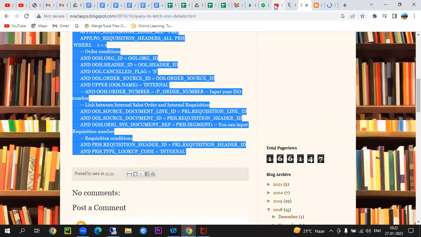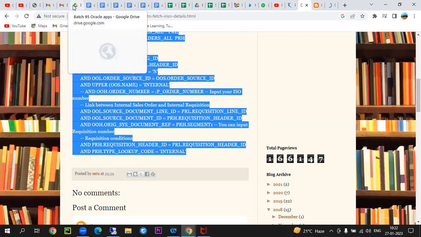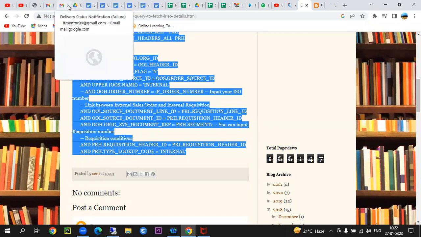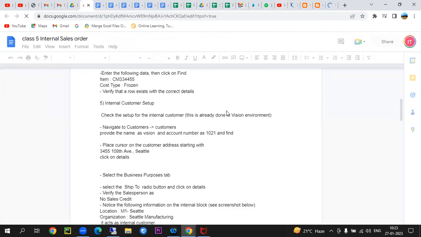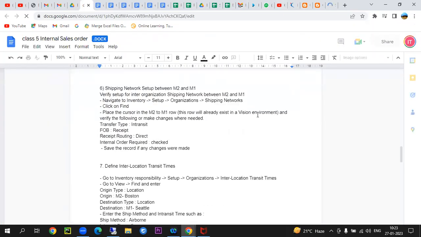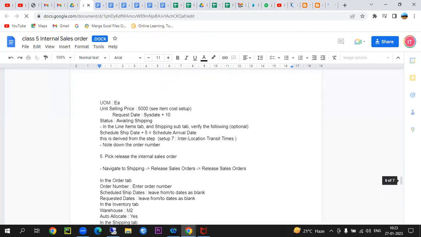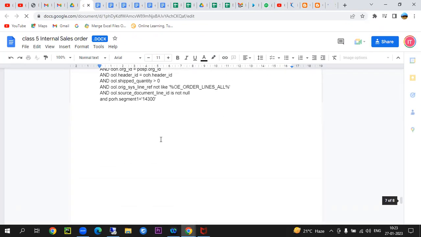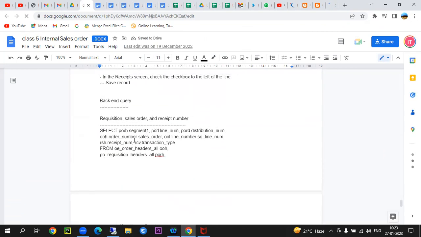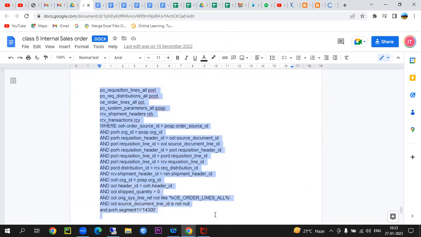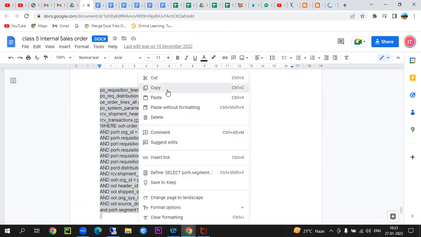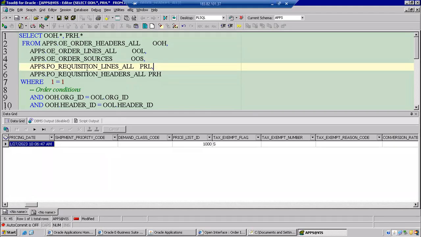Let me take from our notes, guys. These notes are clear cut. Instead of following the video, you can go through the notes. You can easily do it. They are approximately 10 pages of notes, yeah, 10 pages there. Instead of adding all this manually, you can just copy paste and execute it.